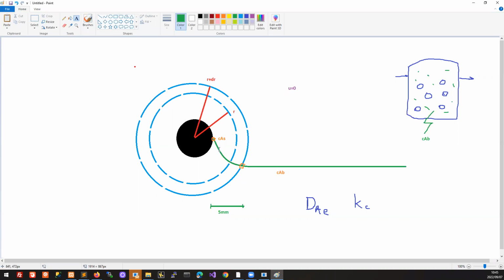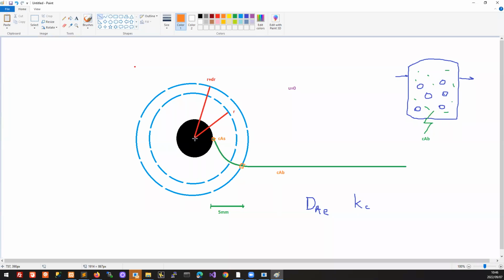And so near our particle, we can say, yes, we know on the surface of the particle there's a different concentration, CAS. But as we start to move away from that particle, the concentration changes, and then eventually we see the bulk of the fluid. So the bulk of the fluid in the rest of the reactor, that's where we observe the concentration CAB. And so the film then can be defined as this difference.